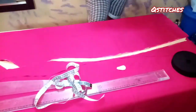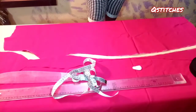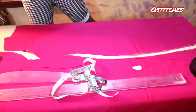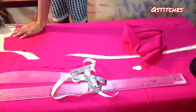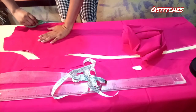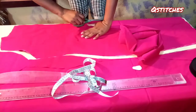Usually we are supposed to slit the back this way. Okay, lest I forget, I've already forgotten, but now that I've remembered, let me do it. But I prefer to do it with the front side. But before that, let me slit this first. This is the back side. I'm going to slit it this way, because that's where our zip is going to be.